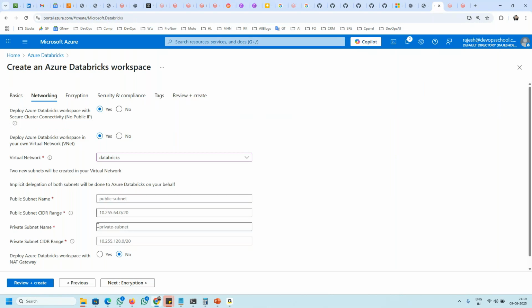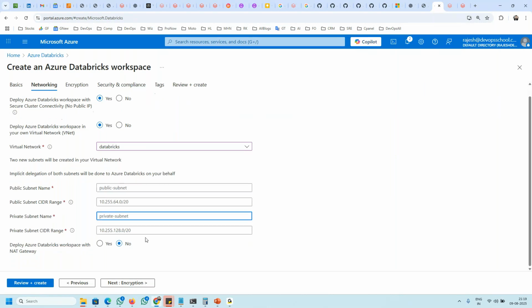Public subnet automatically taken, private subnet automatically taken. And do you want to create a NAT gateway? A NAT gateway is a way to get internet access in the private subnet. So public subnet, and I forgot the IP address range actually.